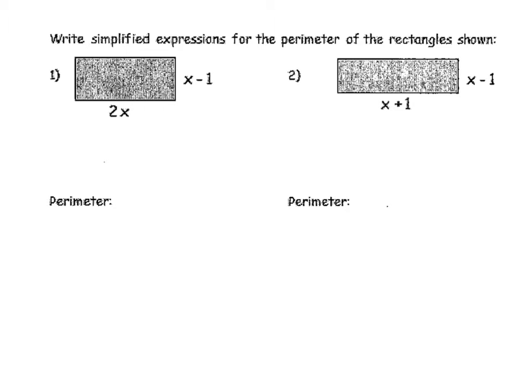Problems number 1 and 2. Perimeter. We did this last night for homework. Perimeter means that I'm adding up all the sides. So I need to find the perimeter of these shapes. Please notice that 2 sides are missing. So you're going to have to do that on your own. Fill in what is the top on number 1 and what is the left side on number 1. Write that in.